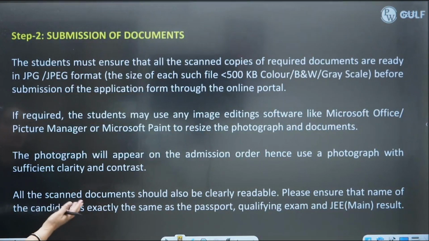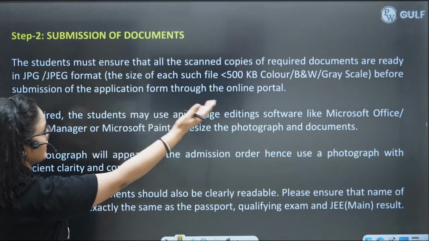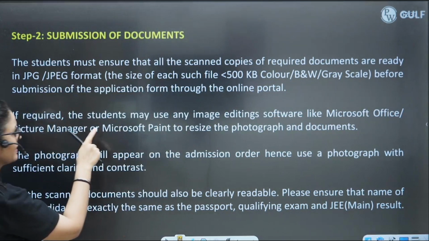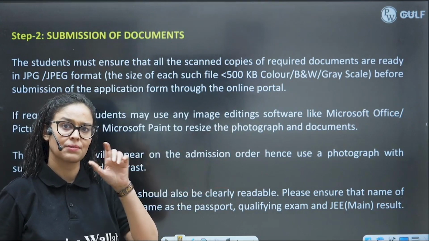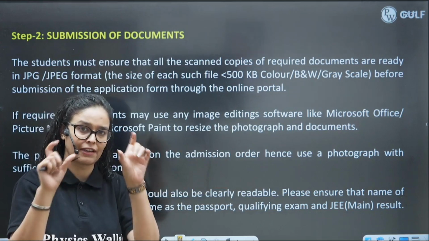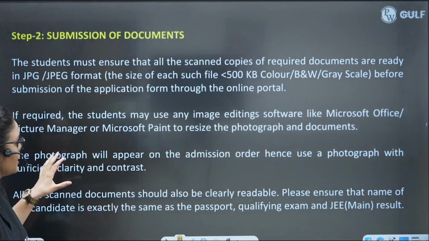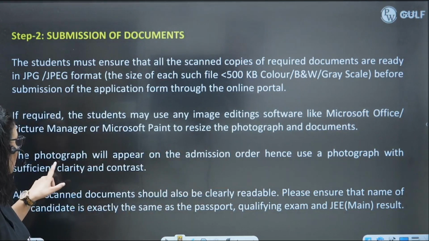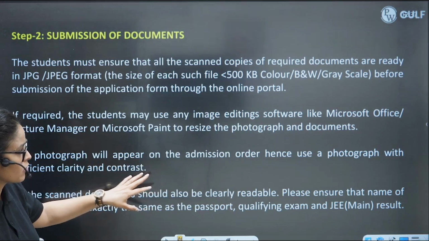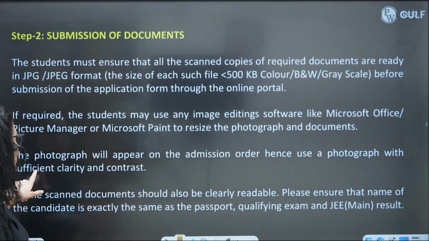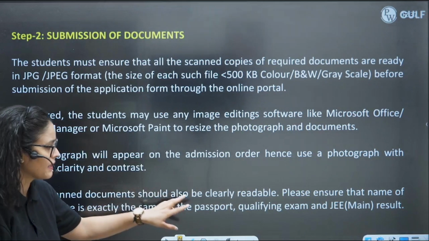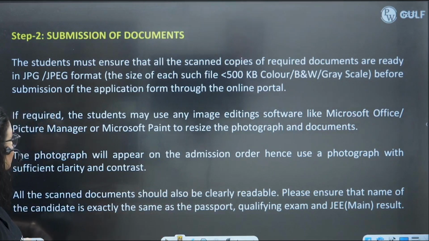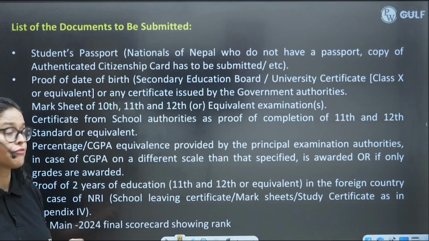For submission of documents, I have already written everything that is required. If required, the students may use any image editing software. If you don't have an image of that size or format, you can change it. You can resize the photograph and documents. The photograph will appear on the admission order, hence use a photograph with sufficient clarity and contrast. Scanned documents should be clearly readable, so make sure that you are following the formats.